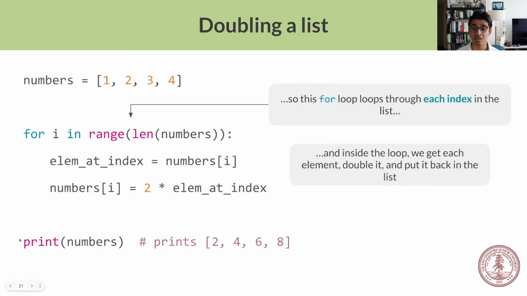Once we've done that, we can go through the rest of the list and finally print our numbers list, and we would see 2, 4, 6, 8. So, like I said, this is a really dense program. There's a lot going on in just 5 lines of code. One of the worked examples for this lesson is this function over here. I'd really encourage you to go ahead and run that code and make sure you understand it before moving on with the rest of this lesson.